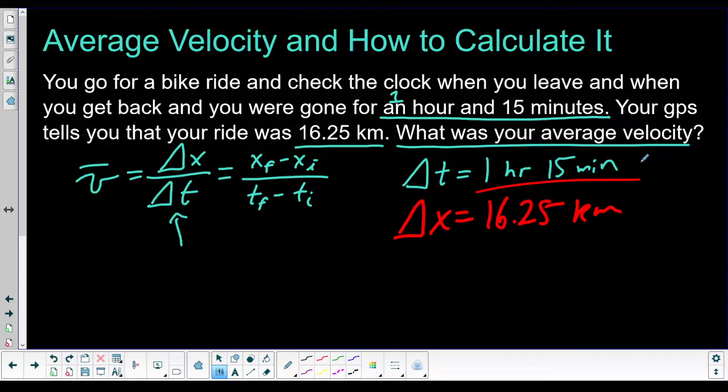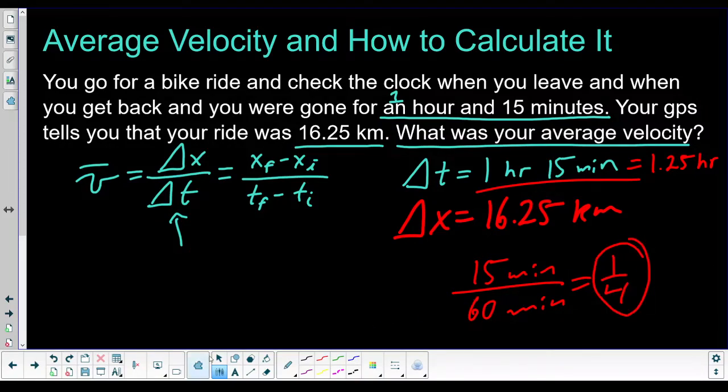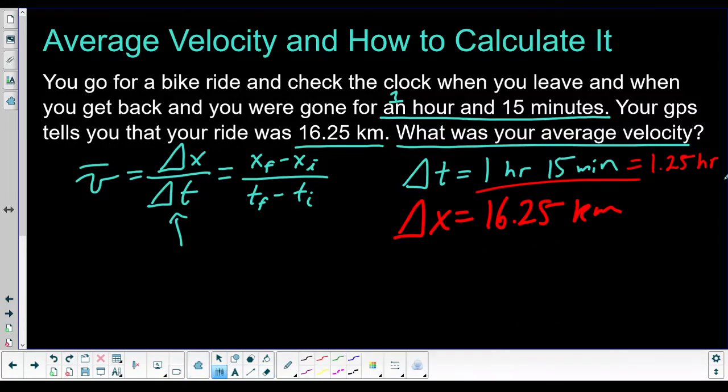Let me show you a very quick maths thing that students always mess up. 1 hour and 15 minutes is 1.25 hours. And you're going to say, no, it's not. It's 15 minutes, not 25 minutes. Okay, but it's 15 minutes out of 60 minutes for the full hour. 15 divided by 60 is 1/4. It is a quarter of an hour, but kids forget that an hour is base 60, not base 100. So this is 1.25 hours.